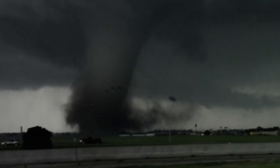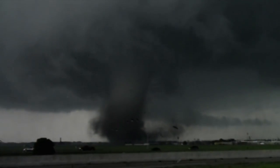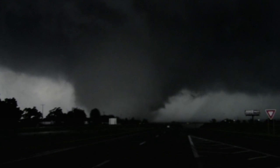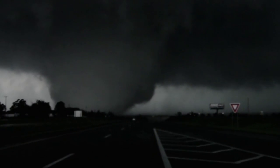Storm chaser Chance Cold Iron reported live: "This tornado's turned into a violent stovepipe. It just hit a house — we've got debris flying everywhere. It was a quarter mile wide and then it went to a mile wide. This thing is mean. People need to be underground on this tornado. We have large, large chunks of debris."